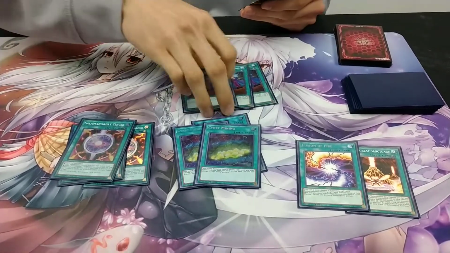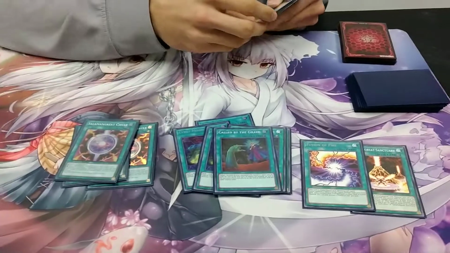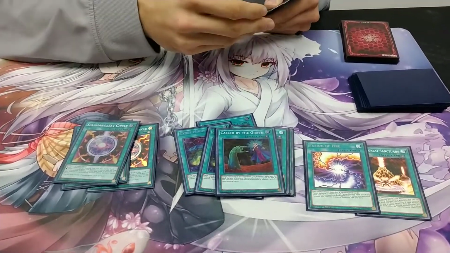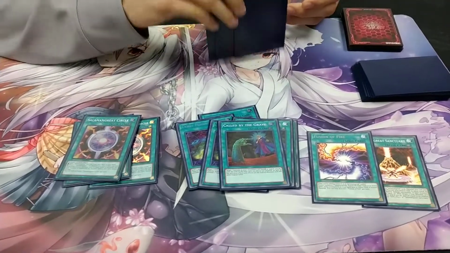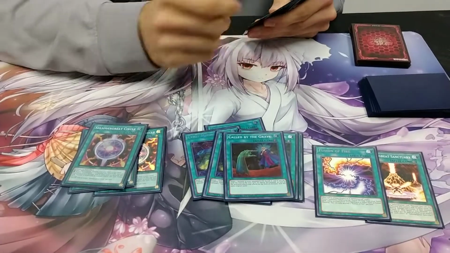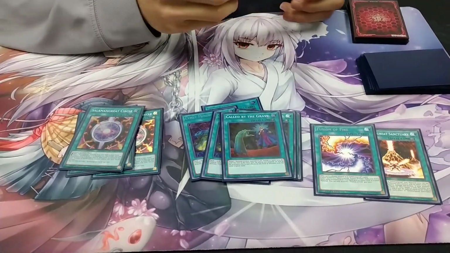The Called by the Grave, obviously, because getting hand trapped sucks. Staple, yeah. And it's just good against, like, let's say you're playing an Orcus player and they hand trap you. Stop Nightmare right away. I hadn't come across any Orcus players that had a bunch of hand traps, so you just set Called by the Grave and then mess the place up.